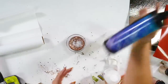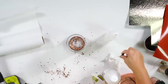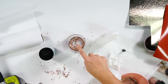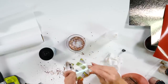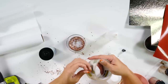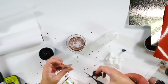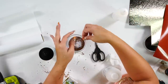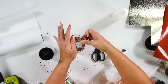Love it. We are going to take our UV resin. This is the J. Diction, our favorite. We absolutely love it. So what I'm gonna do first with this tumbler specifically, there is a little bit of an indention here at the bottom. I'm going to fill that up with UV resin. But first, before we fill it up, we are going to take our clear packing tape. We are going to cut a couple pieces off. We're going to take a very small piece, just enough to cover up the holes, and cover up this side of the cup with that clear packing tape. We're going to make sure it fits down very nice and tight.